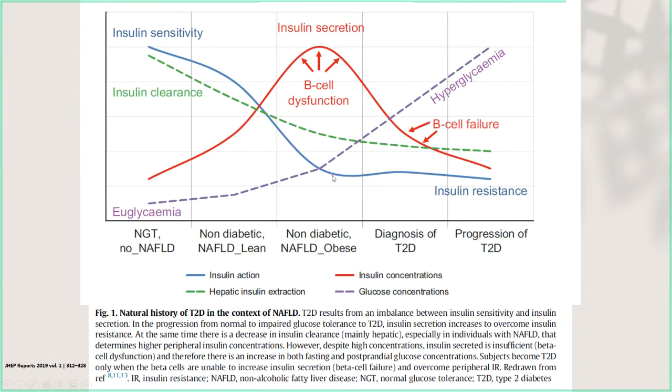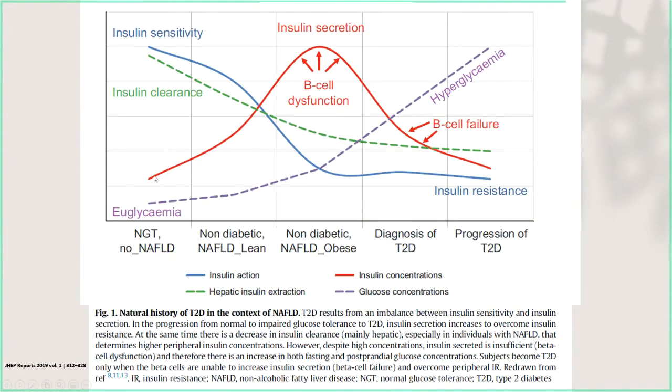So if you're able to make enough insulin, you will still have NAFLD or NASH, but you may not have hyperglycemia. So when there is beta cell dysfunction leading to beta cell failure, then it progresses to diabetes. So that's when you get the development of type 2 diabetes and progression of type 2 diabetes. So in this whole process, you're going to see that the fatty liver comes earlier than what you see with respect to a disorder of hyperglycemia.